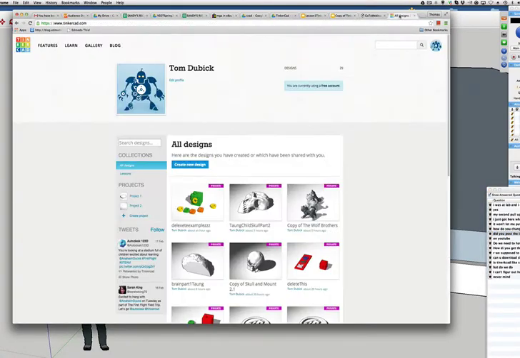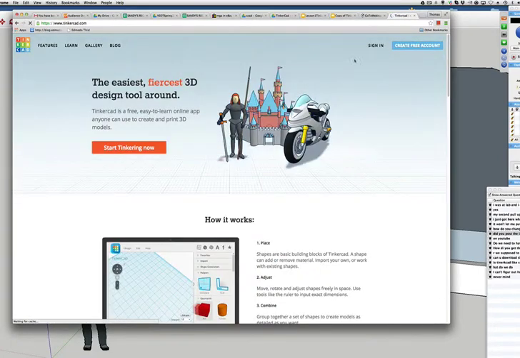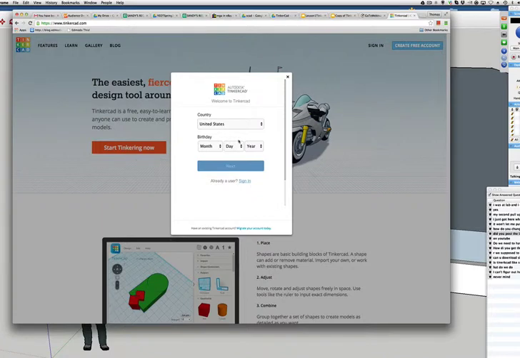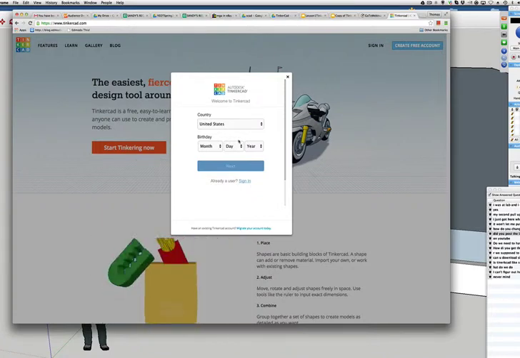Like if I go to TinkerCad, I'm going to go right here. And I'm going to log out of this, so this way I can show you what it would look like. So here I come. I'm going to get TinkerCad. Everybody look at this. I'm going to create a free account. The first thing it's going to ask you is your birthday. Make sure it's above 2000. It's like 2000 or later.